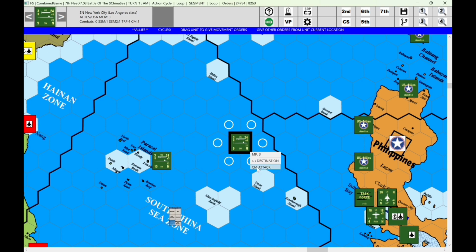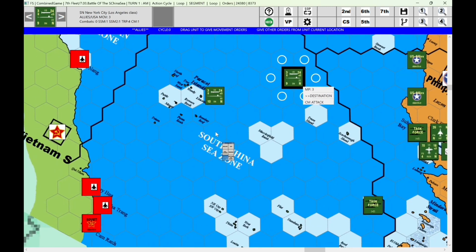So this guy can do a CM attack right now, and maybe it makes sense. It might make sense for him to do a CM attack on Camran, but I don't even know where the aircraft are. That's another cool thing about it. You don't really know where the aircraft are, and aircraft can get detected. If they get detected, they're going to stay detected through that phase until they go out of range of things.